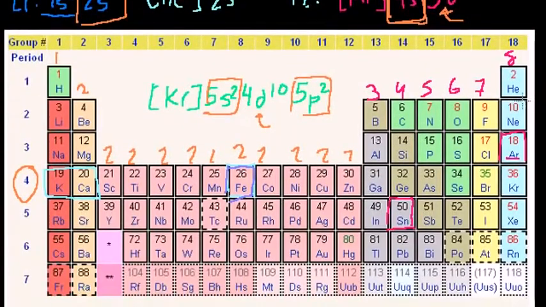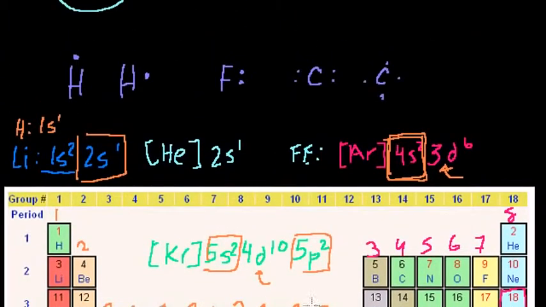These blue ones, these noble gases, we'll talk a little bit about them in a second. These have 8 electrons in the outermost shell. How does that help me when I'm actually trying to figure out how things react? Well, it turns out that all atoms want to have 8 electrons in their outermost shell. And that number is important, 8. They want to have 8 electrons in their outermost shell.